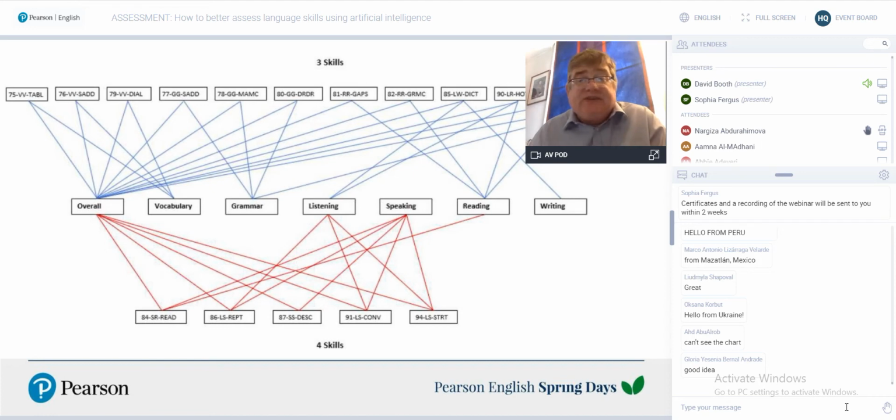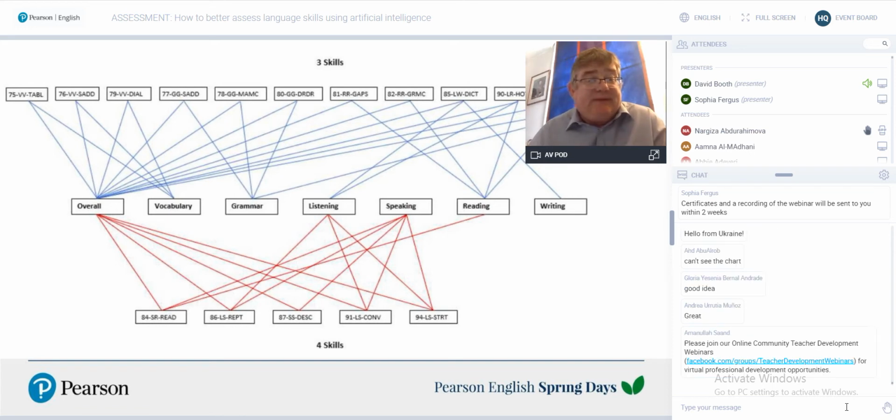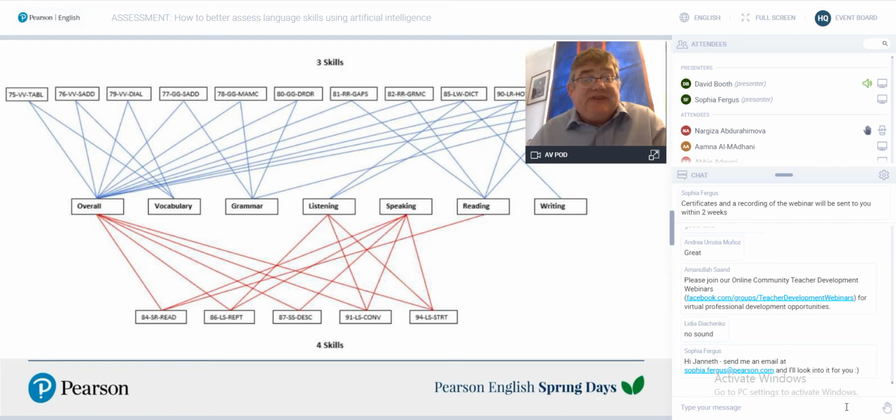Now the boxes at the top, and the boxes at the bottom, these are all item types. The item types have been developed so that some of them just test a single skill. So for example, if you look at the first item type, that is just testing vocabulary. And some of them test multiple skills. If you look at the next to last item on the top row, where it says HOTS, that one is hotspots. That's testing listening and reading. So some of the items are single skill and some of the items are integrated skills.